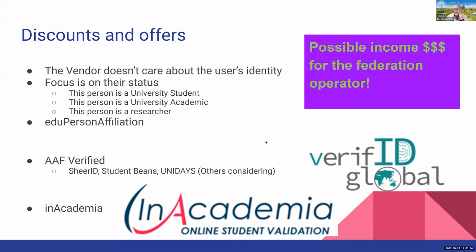There's a possibility of some additional funding coming or being generated through these particular type of services. The model that we have set up is that it's a pay per authentication or pay per verification. So we're microcharging the verification services to determine if a person is a staff person or a student. And we're getting over 1,000 verifications a day. We're charging about 30 cents. So it soon adds up to a fairly good income for very little effort.